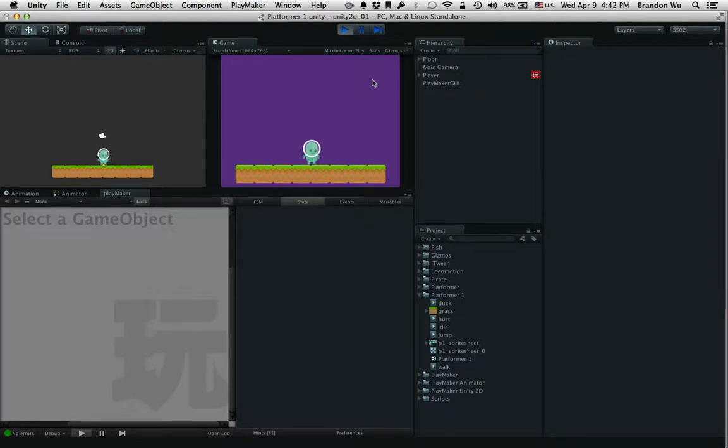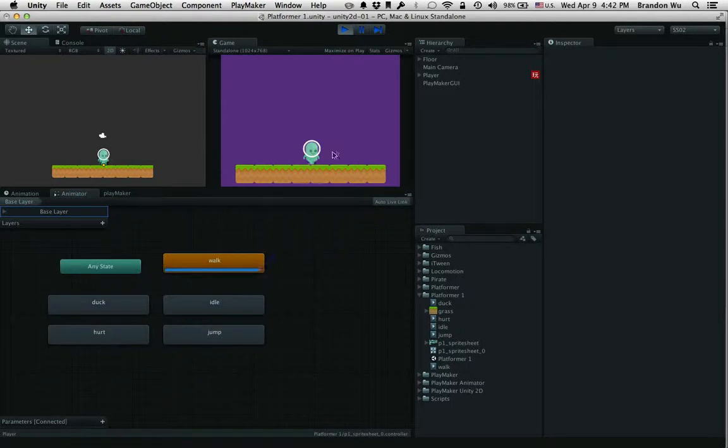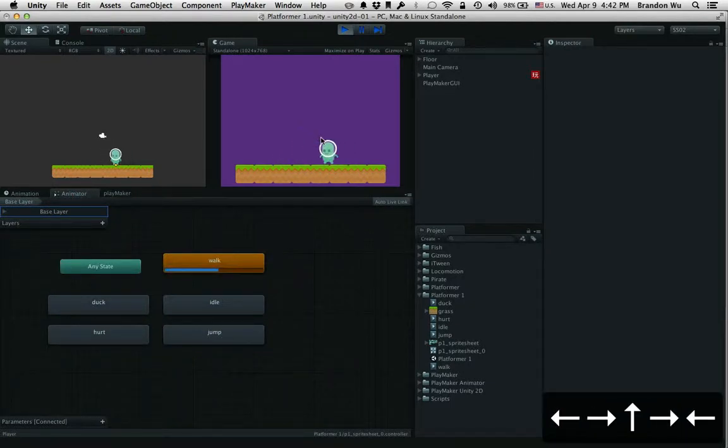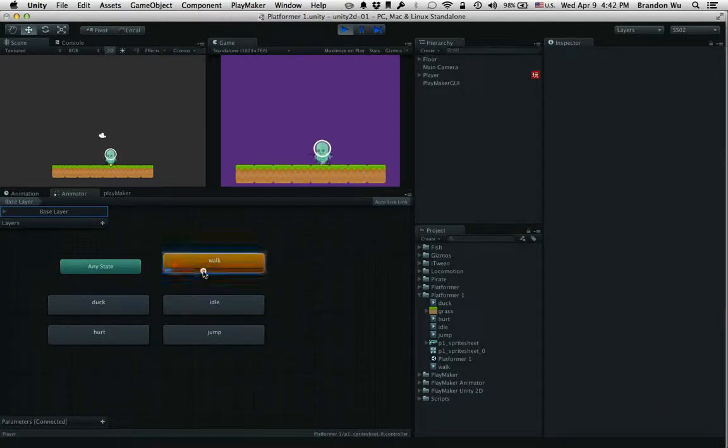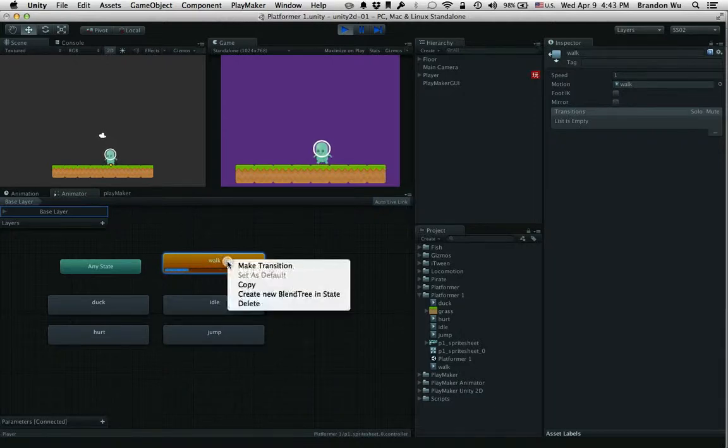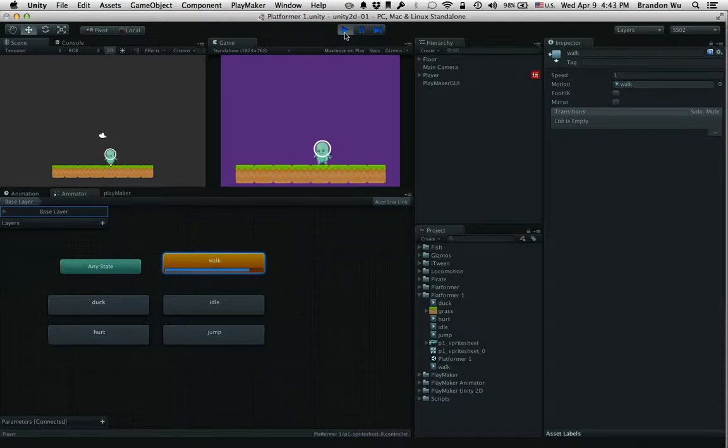We want to start hooking up the animations into the different states of the character. As you can see, we're just in this walk animation state in the animator, and this is actually the default state, which is why the character is sort of stuck in this state.